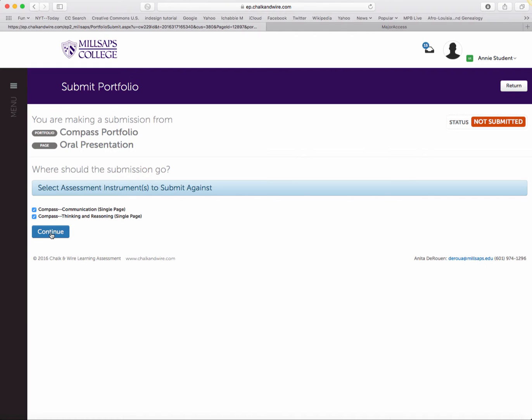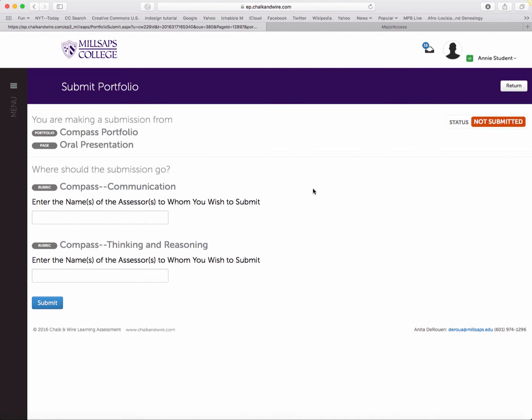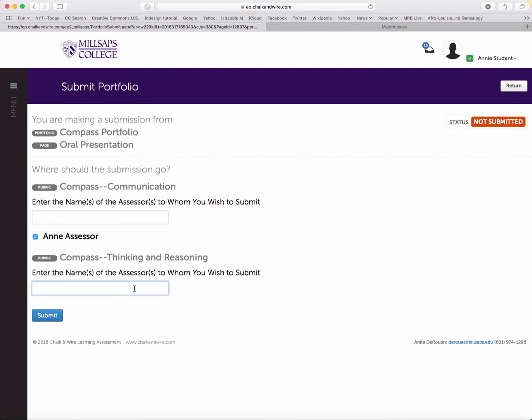You're going to do this for the research paper and for the oral presentation. Okay, make sure that you click both boxes both times. Now this should look familiar. You have to enter the name of the assessor, and that assessor, of course, is your Connections professor. So whoever is teaching your course that you've done this work for, that's the name of the person you want to put in. Since my student is not a real student, I'm going to send her to a not real assessor. So I'm going to select her teacher's name from the list for both of the rubrics that she's being assessed against.